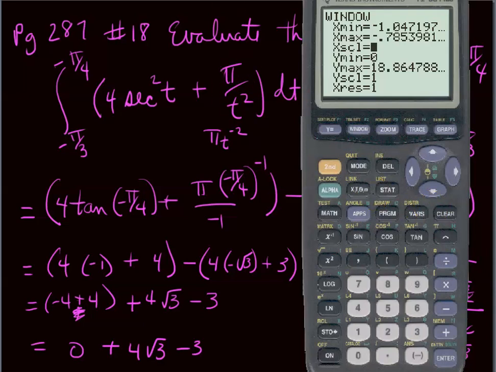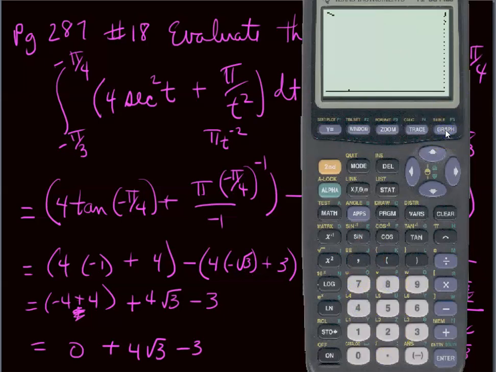Well, it looks like we've got to go further. So I'm going to use negative 1.05. That's a little further. Scale is going to be 1. Sorry. A negative 1.05 is a little bit further to the left. And for the other, negative 0.784 is a little bit to the right. And see how that graphs.